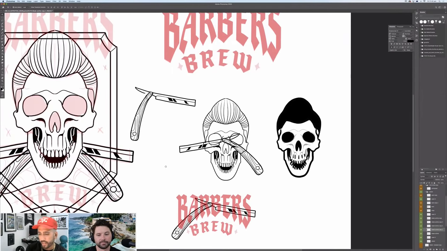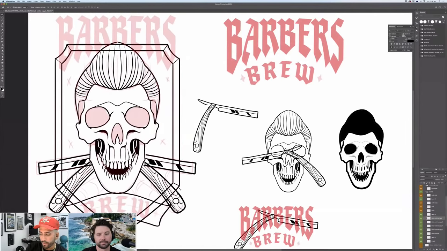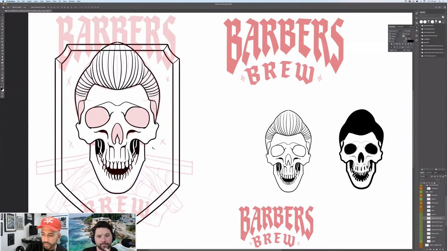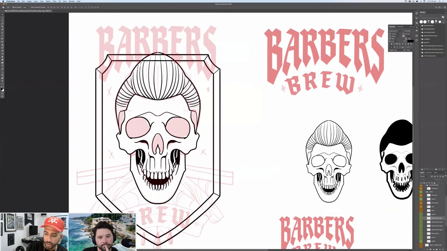Having the logo on layers, if I was to just trace this logo without being on layers, then that would be fine. I'm just going to get rid of all of this. I would just start drawing it in over this, only following my rough lines like this. But then I shoot myself in the foot, because the second they say they want to change something, or they don't like that angle, I then have to delete in here. It's a clumsy way of doing it, in my opinion.